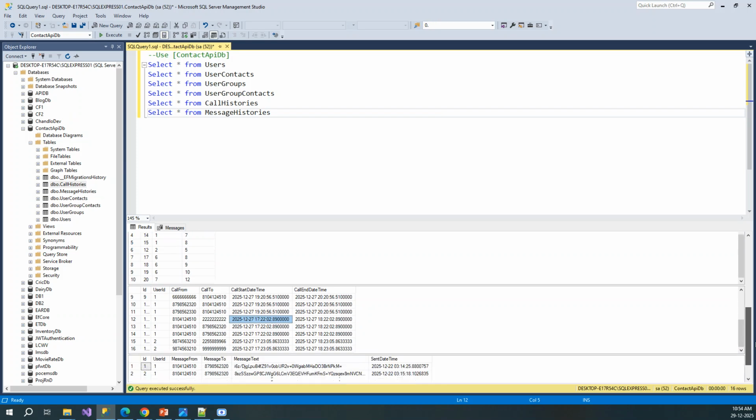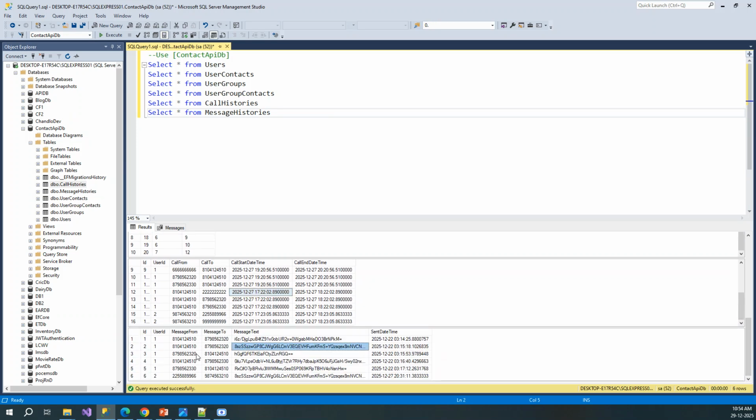So let's move to the next table. Then next one is the message history of users. Again we have message from, message to mobile number, we have message text encrypted, right? And the send date and time. So these are the tables involved in this, quite simple. Now let's go one by one on the queries.